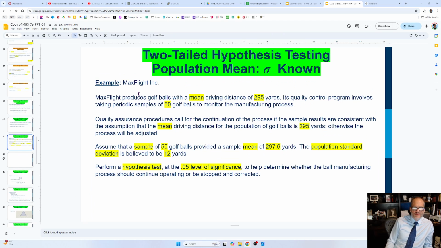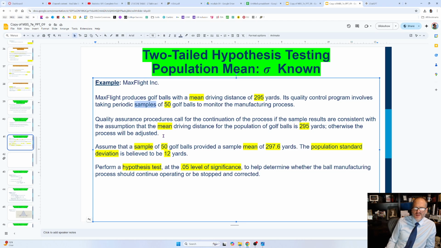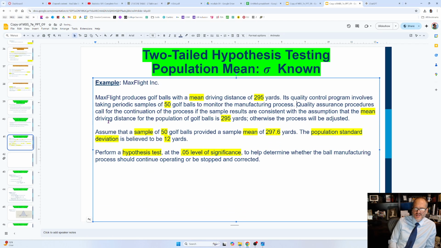Max Flight produces golf balls with a mean driving distance of 295 yards. Its quality control program involves taking periodic samples of 50 golf balls to monitor the manufacturing process. Quality assurance procedures call for the continuation of the process if the sample results are consistent with the assumption that the mean driving distance for the population of golf balls is 295.